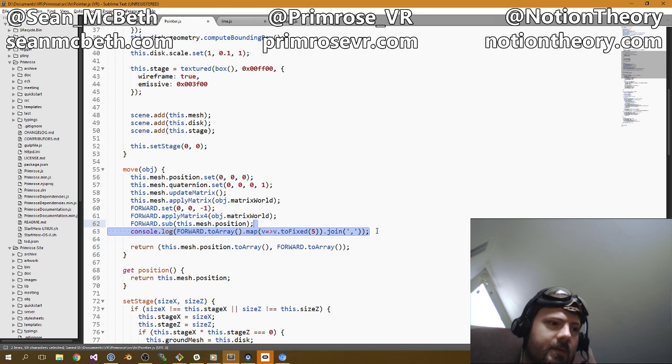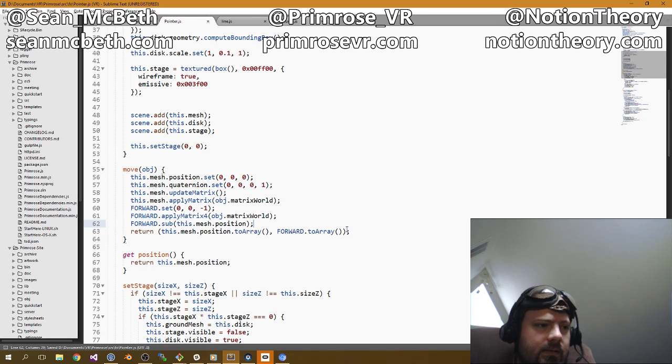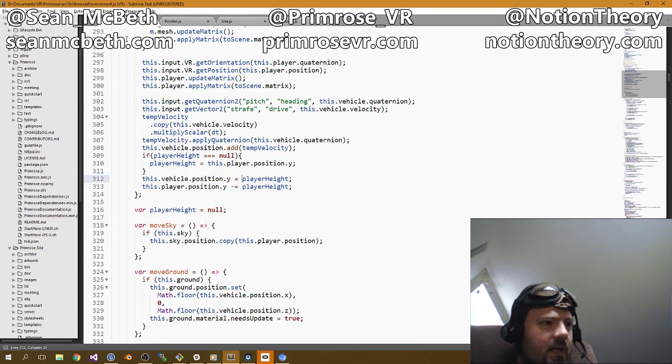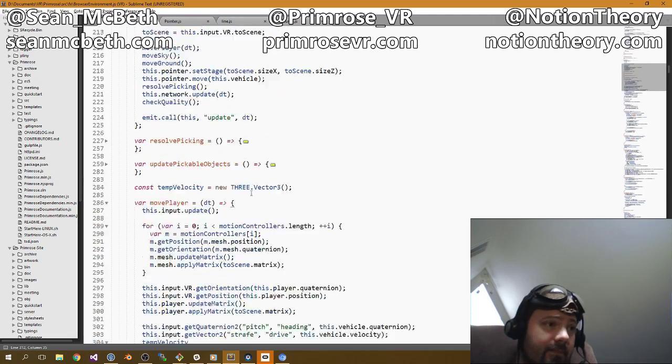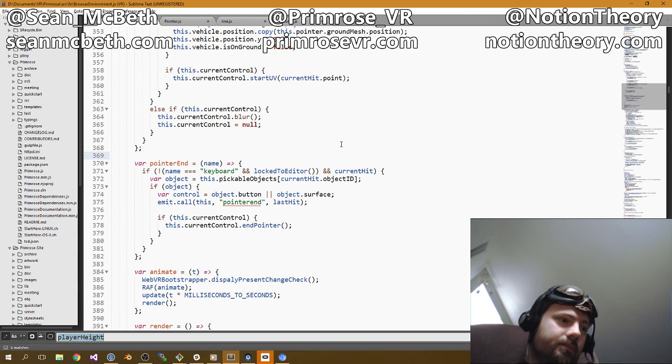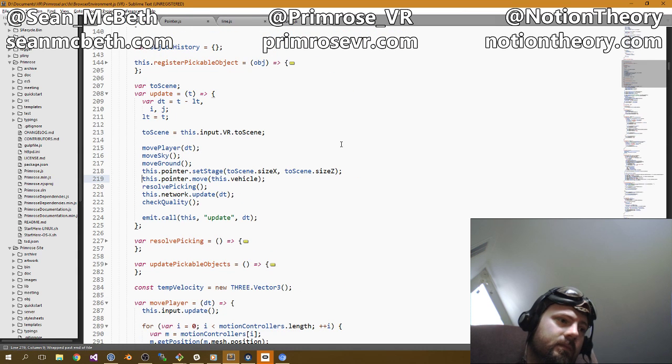Cool. That gives us now, in the browser environment, P vector.